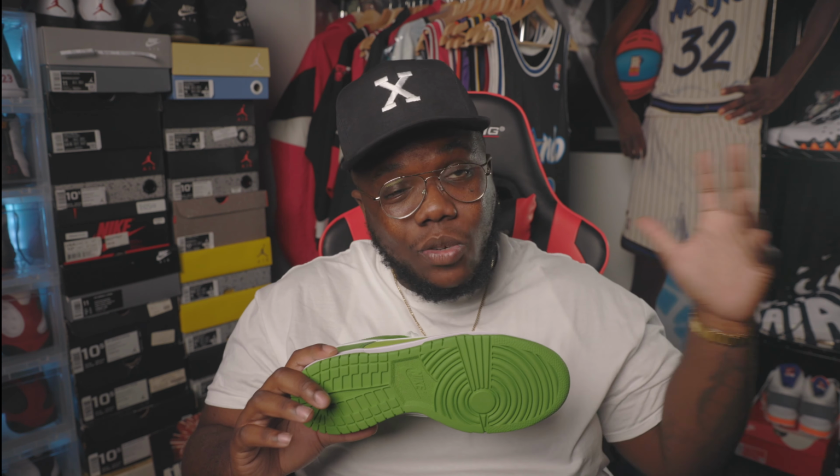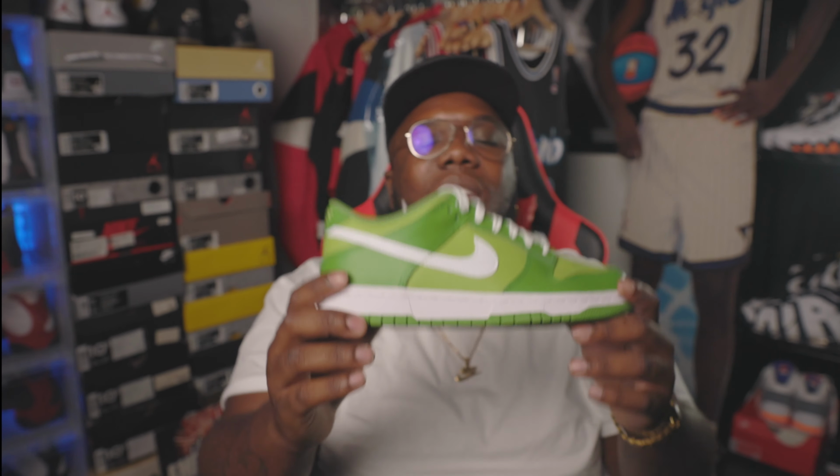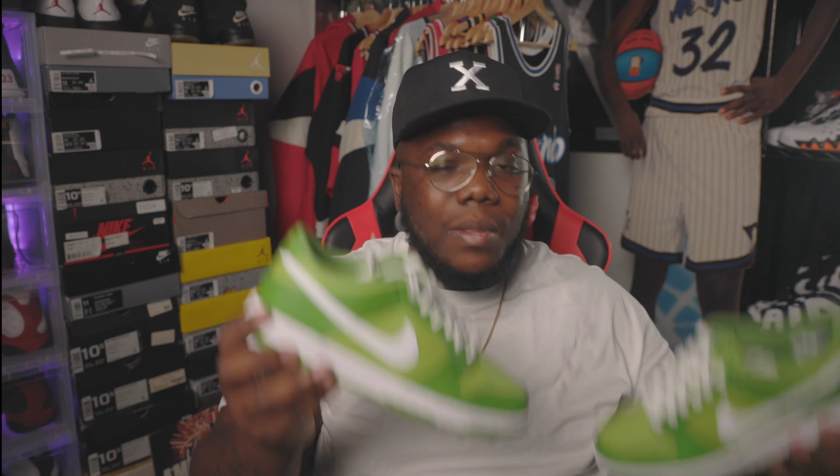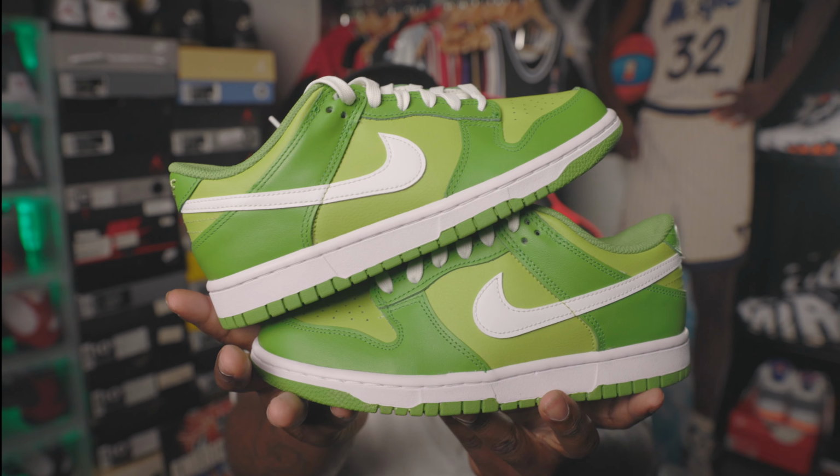So yeah, man, that is it, bro. Y'all let me know what y'all think about the Nike Dunk Low Kermit the Frog, that's what they're calling this joint. I don't know if that's the actual name for it, but they're calling it the Kermit the Frog. I love it. Definitely giving it a 10 out of 10. If I could get it in a men's size, I would buy it and put it in my collection.